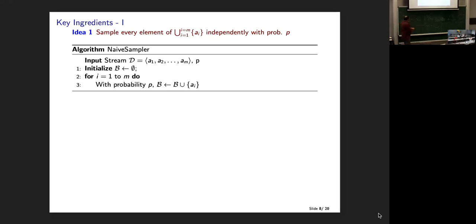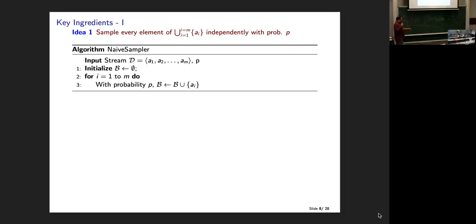Every element in this chunk currently has been picked with probability P. I want to do it for the whole thing. Do I know this intersection? I don't need to. I have a membership query. Yes, indeed. So you can just redefine the probability for those intersection points. That's one way of going about it, but that's very complicated.